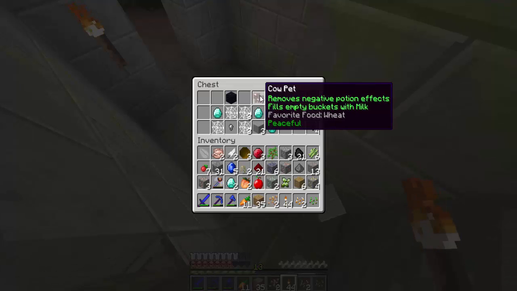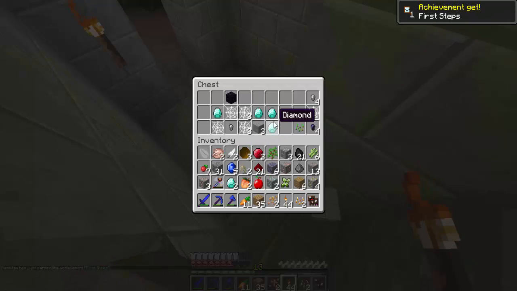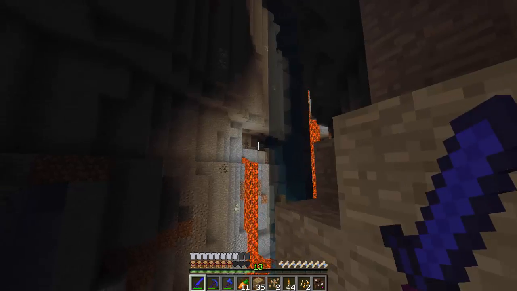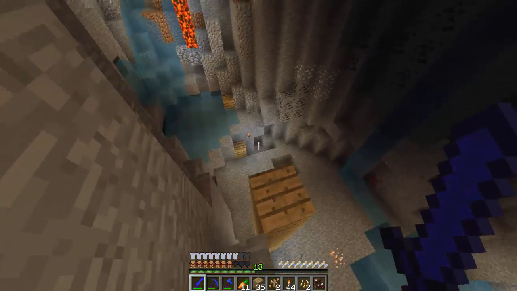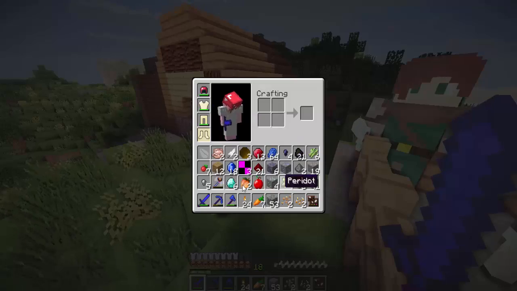Removes negative potion effects, fills empty buckets with milk. Oh my gosh, and guess what? We got diamonds! Okay, I do want to go up there next and see if there's anything over there. If there's not, then we might as well go back home. So I am back home. I have gone crazy with mining.